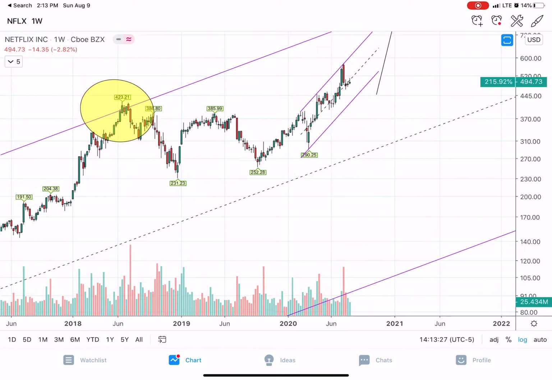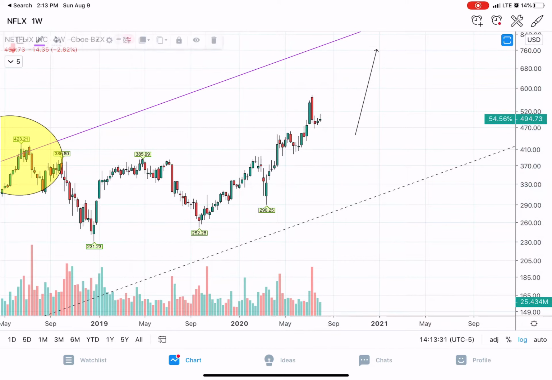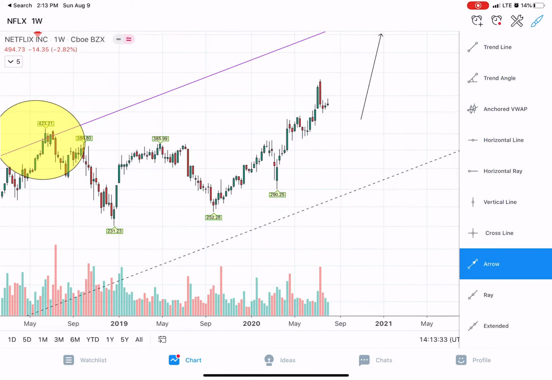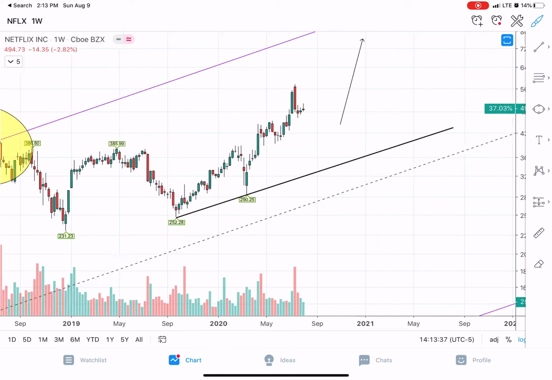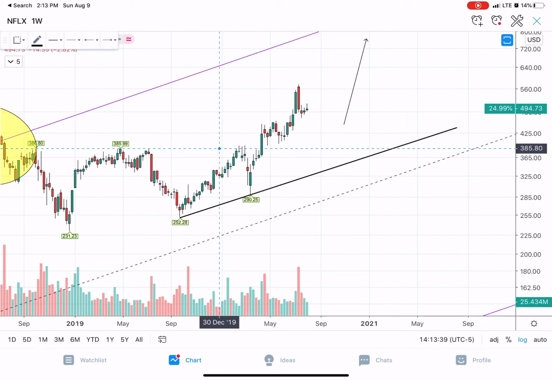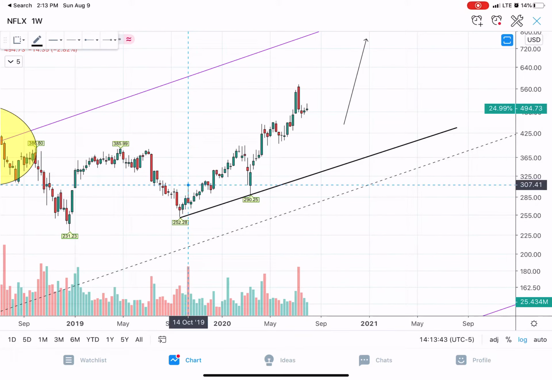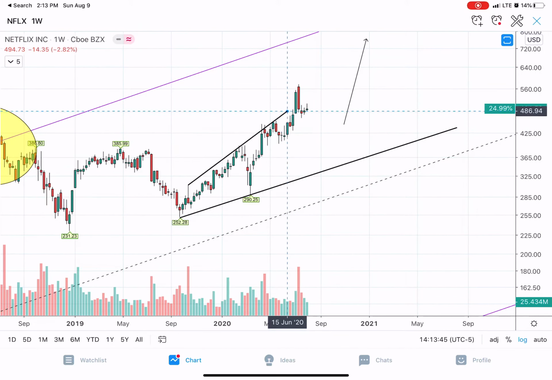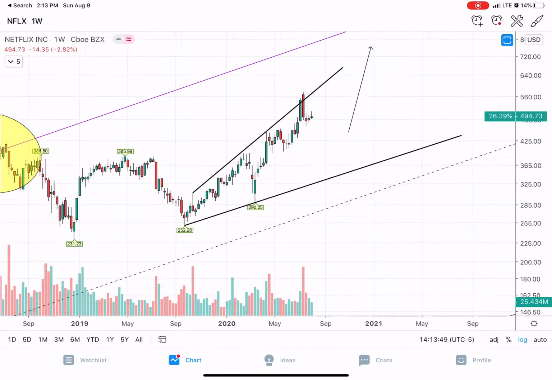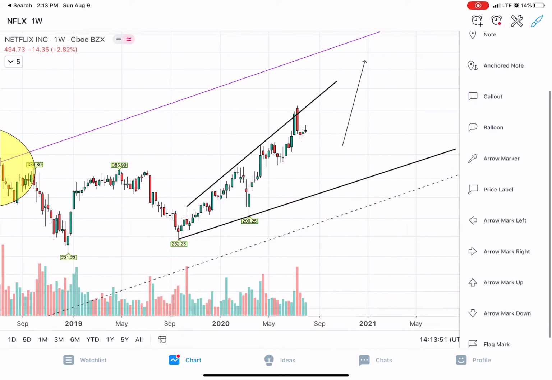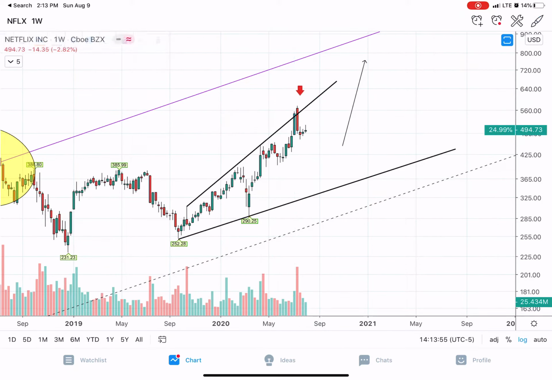But here's another way to incorporate channels into our trading. So over here, we can draw a trend line here with 2 points. But what is a little interesting is we can also connect more points up here, right? We get a high here, a high here. We get all these highs, right? So we can connect highs here. And look at what we have. We have an overshoot and then a rejection here as well, right?